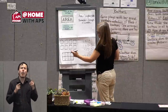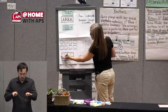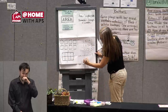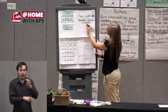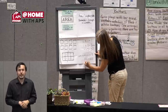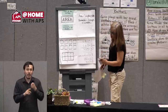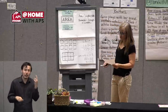But what happened to our perimeter? This side was 4, and this side was 2, and this side was 4, and this side was 2, right? And perimeter is 2 times the length, so 2 times 4, plus 2 times the width, so 2 times 2. So 8 plus 4 equals 12. Our perimeter went down from 32 to 12. So that really changed how many people could sit at that table because the perimeter got much smaller.